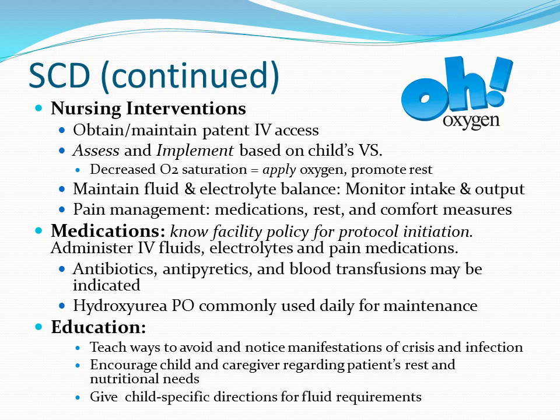For pain management, it may require stronger pain medications, and the patient's caregiver may become worried about the child's addiction to these medications, but just reassure them that addiction is rare and that the medications are only used for severe pain episodes. As far as education goes, you want to teach ways to avoid and notice manifestations of crisis and infection.